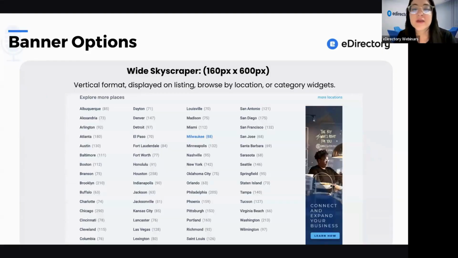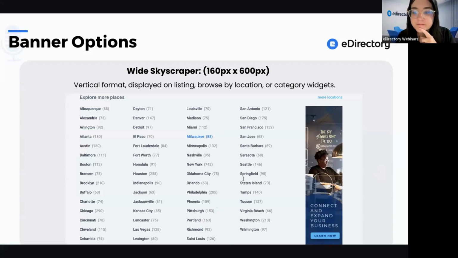The next one is the white skyscraper. So it's one ad that's gonna take up the whole widget, which means it's a little bit more expensive, right? You're not gonna be sharing space with anyone. And you also need to think about those things. Is this sharing space with other companies? So it should be cheaper. It is just showing this company. It should be a little bit on the expensive side. So really think about that. But basically, those are layout differences. This one is the same, goes inside of card widgets, browse by location, etc., etc., etc.